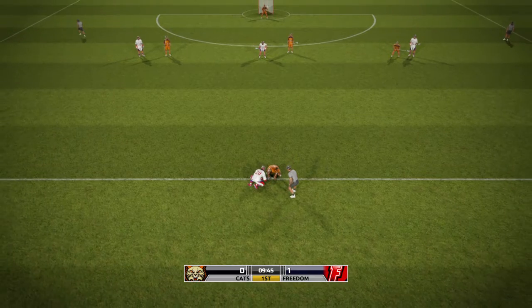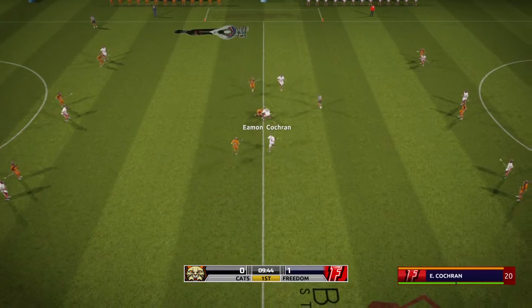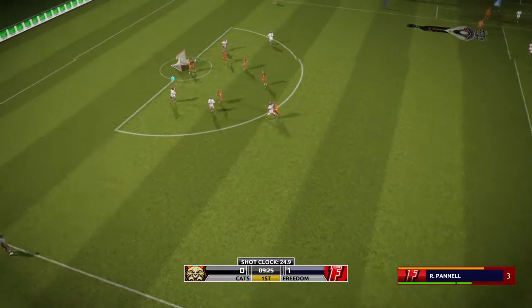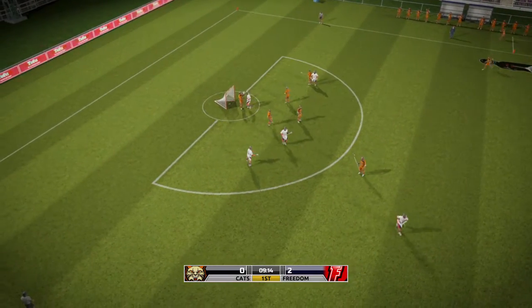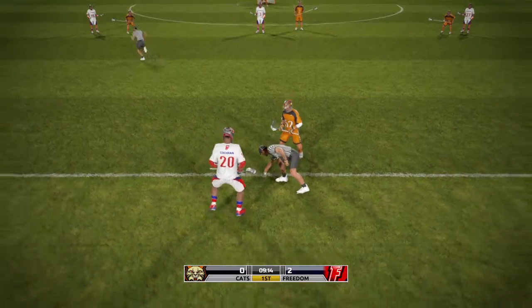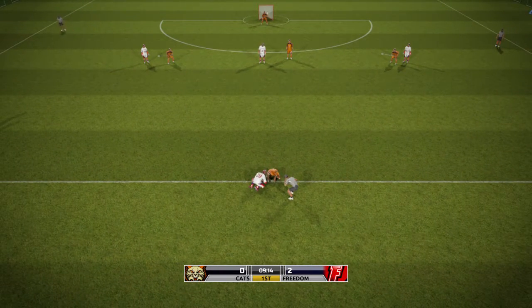Faceoffs are essentially a ground ball. It's all about heart. Cochran gets in first, and the home team have the advantage. He shoots. Time. Room. Bullseye. Set and ready for the restart. It's 2-0 for the home team.